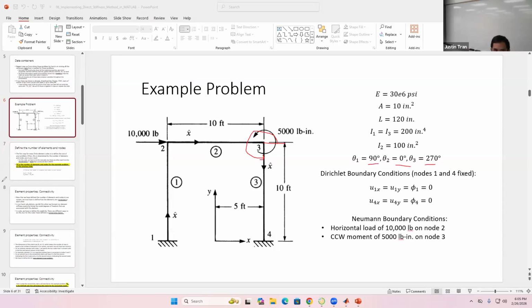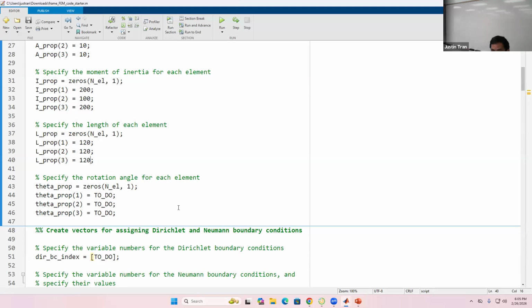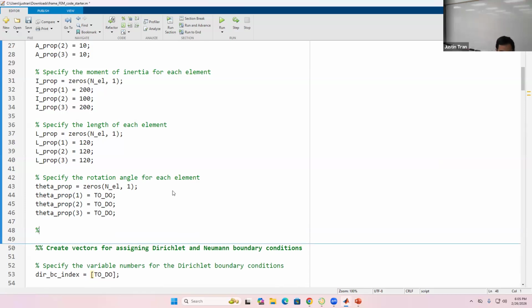Now, when you're inputting angles in MATLAB, you have a choice. You can input the angles in radians, or you can input them in degrees. Which one you choose, first of all, be consistent. Don't swap back and forth between radians and degrees. But whichever one you choose, it's going to affect how you compute the cosine and sine later on, because MATLAB actually has two different functions for computing sine and cosine.